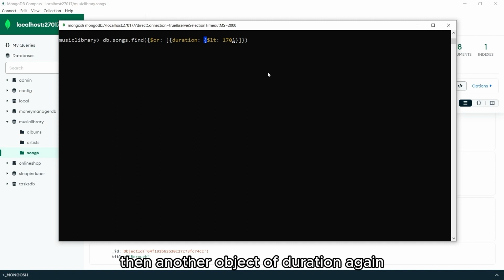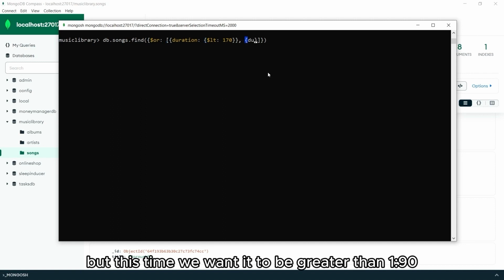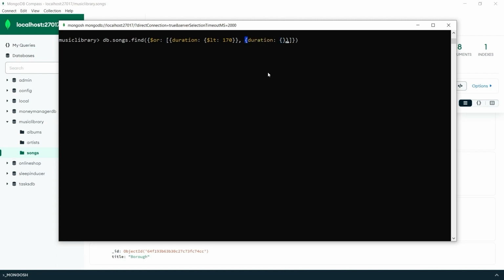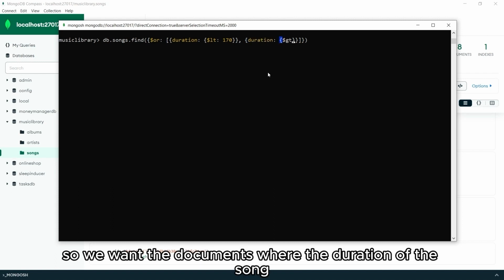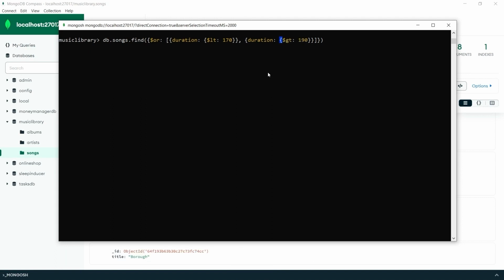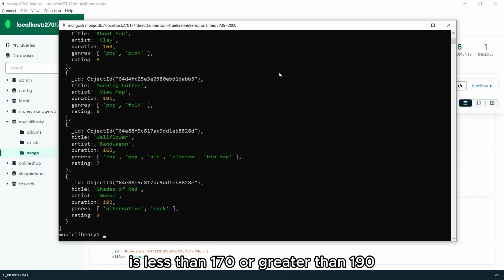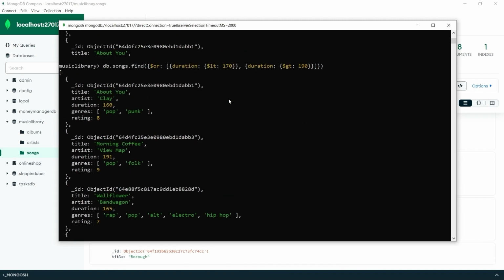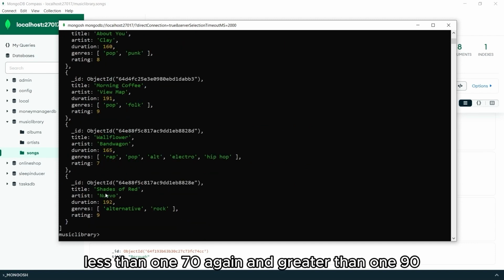Then another object of duration again, but this time we want it to be greater than 190. So we want the documents where the duration of the song is less than 170 or greater than 190. So here we have less than 170, greater than 190, less than 170 again, and greater than 190.